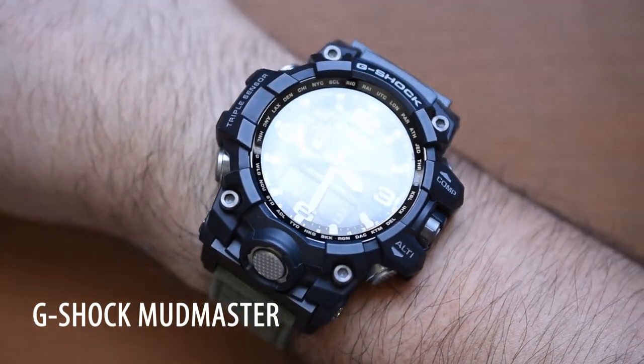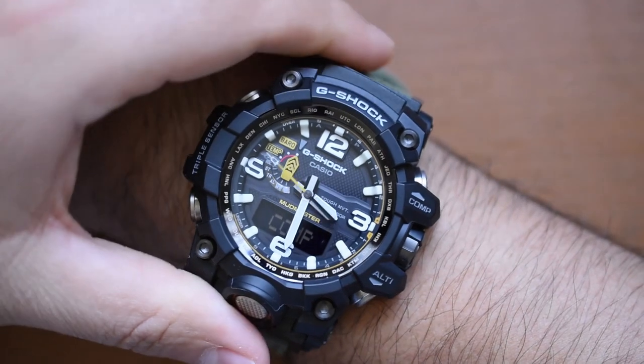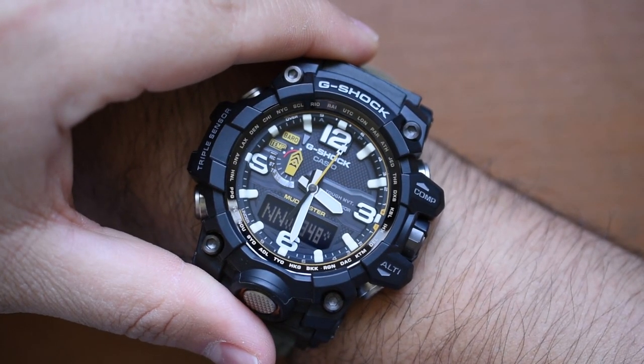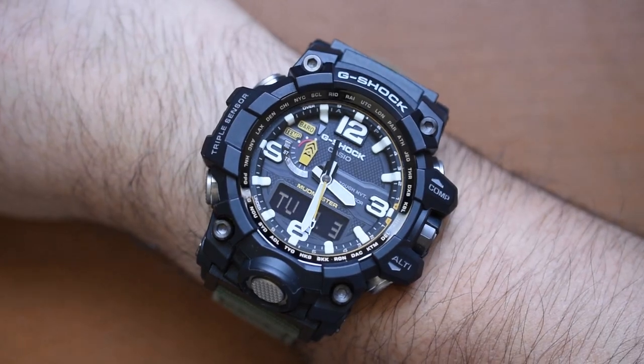The Mudmaster is like the toughest watch I own. It is so badass. It does a lot of really cool things. I've worn it when we went up to the Sequoias, the National Park. We saw that huge elevation. It was really fun to have my altimeter and my barometer and my thermometer, my temperature. Nowadays, we're taking our temperatures a lot with that.